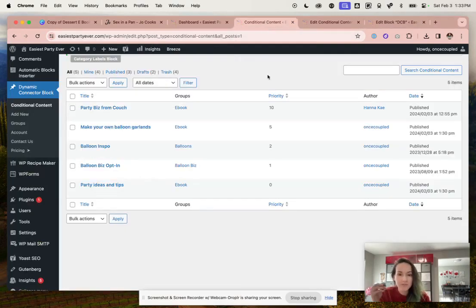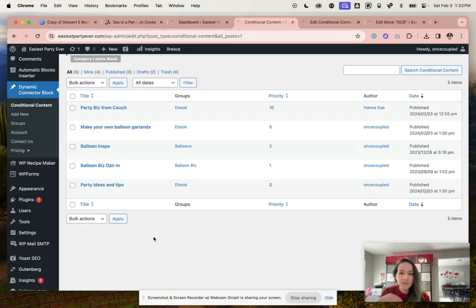So the block itself, you insert that block and it'll use what's available here on the page to kind of determine which of these pieces is going to show up. So that's what's dynamic about it. When you insert it, you're not inserting a single piece of content. You're inserting the ability to add logic, rules that will let you define what kind of shows up there.